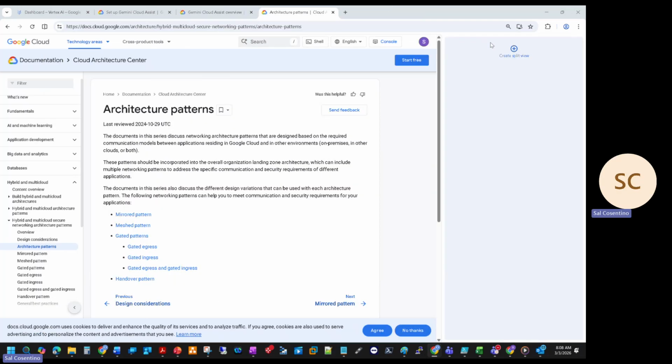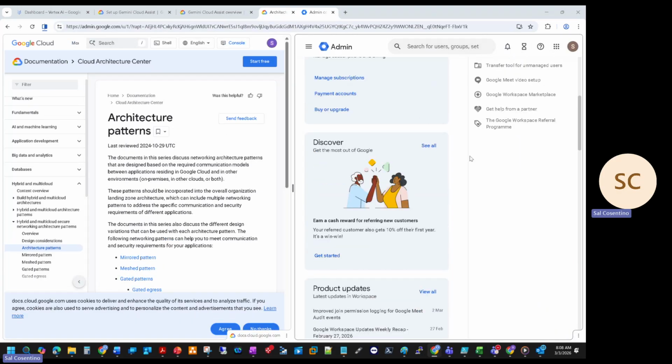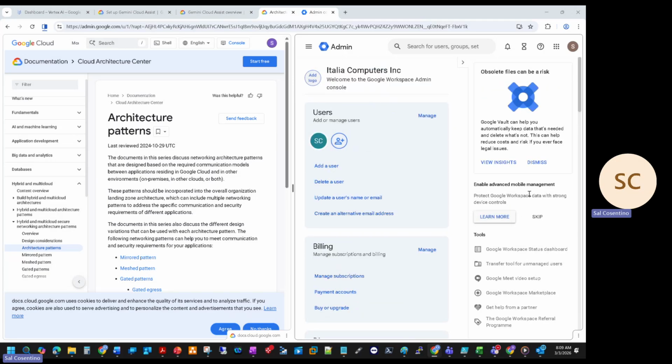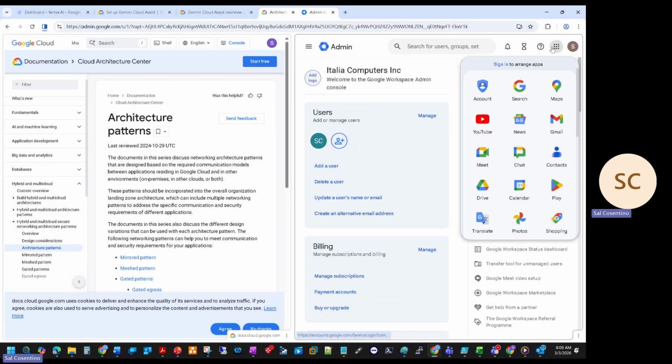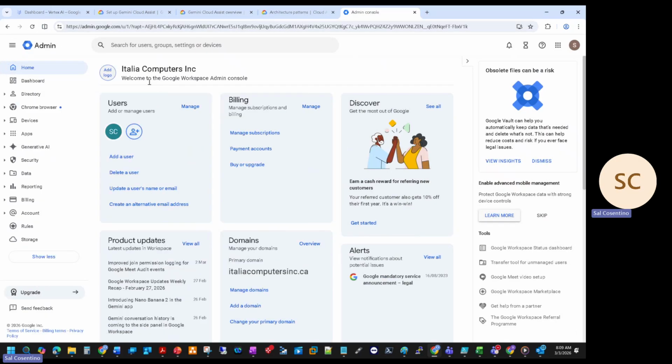Okay, here you go. So admin console, same concept, right? Manage your users, manage your data, manage your apps. And I want to separate the view. So here you go.